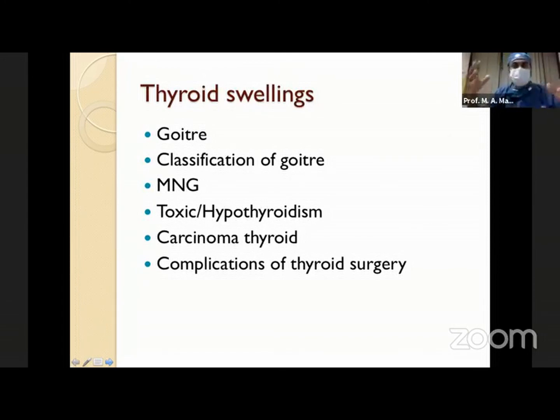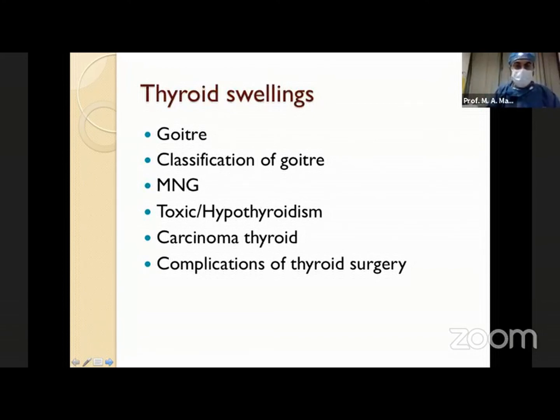So these are the classical three investigations for thyroid swelling. But for other investigations, like if the patient has a huge thyroid, you can get an X-ray neck lateral view to see the tracheal position. If the patient is toxic, you can get thyroid autoantibodies. Other investigations like thyroglobulin are not that essential. But the three investigations are essential.